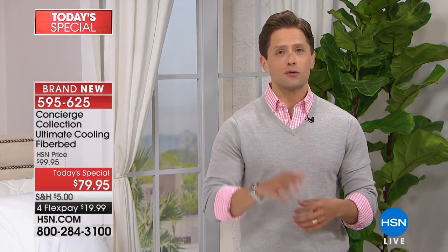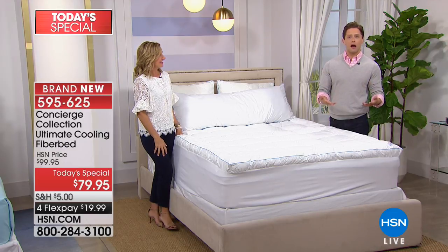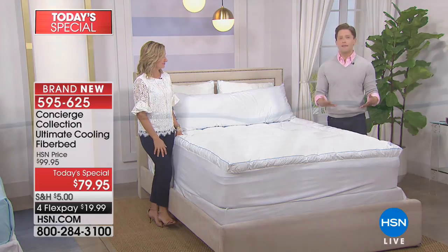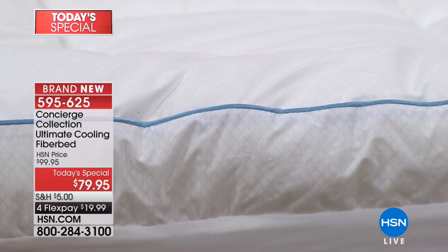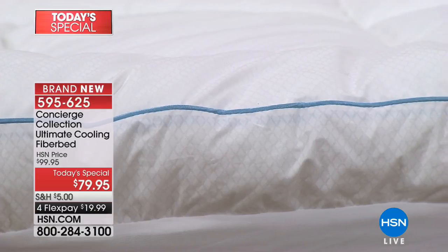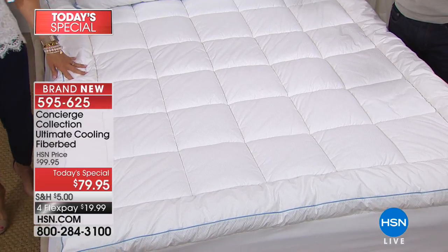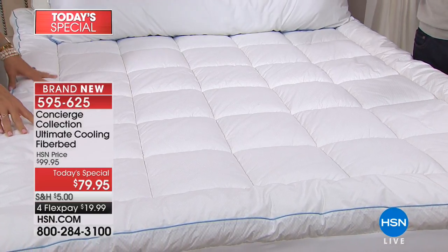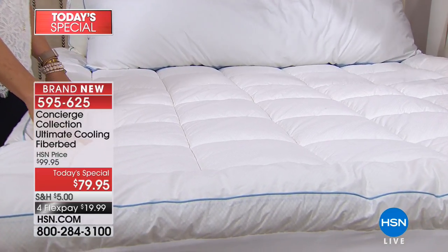Your entire order ships for only $5. You could buy three of these — if your mother is going through the great change, if you have a son or daughter off in college who can't control the thermostat, if you have a guest bedroom bed and want to put this technology on it to make the bed fresher and make it last longer — whether you buy one or ten, everything ships for only $5. If you want California King, we've sold almost 13,000 today and there are 700 California Kings left in stock. Don't settle for a standard King if you have a Cal King — they're totally different.